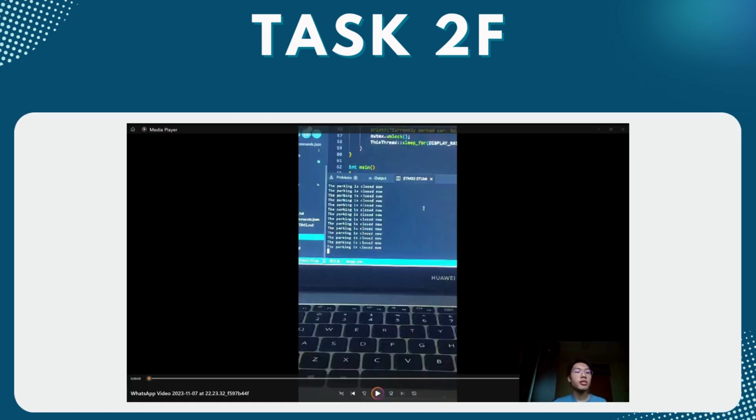To demonstrate task 2F, I have pre-recorded a video on my cell phone, and now I will explain the operation. The last task simulates a digital parking system and utilizes all of the knowledge of threading that we have learned previously. There are 3 external buttons in total being used to control the system.